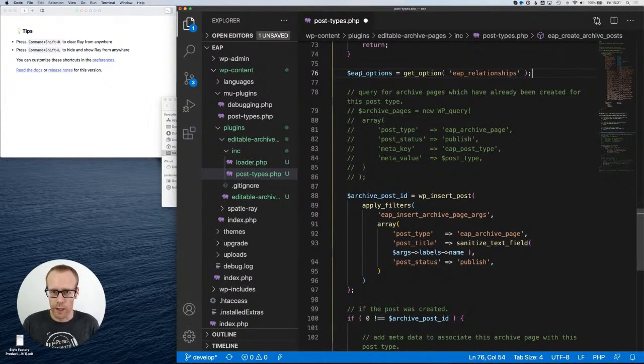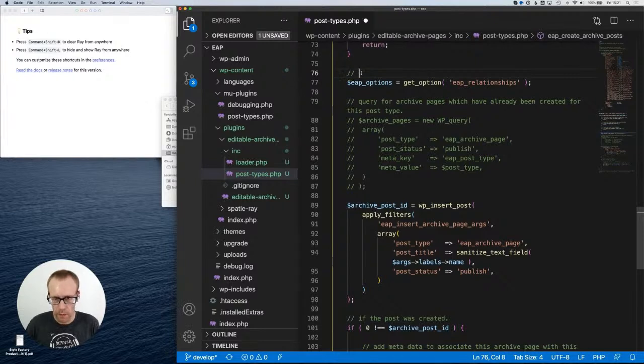And that is going to be an array of post types and post IDs. So in there we'll have an item for case studies, and then we'll save the ID of the post that we are going to use for that post type in that relationship. So once we've got the option, then, in fact, we've missed out a comment, which I know I love.